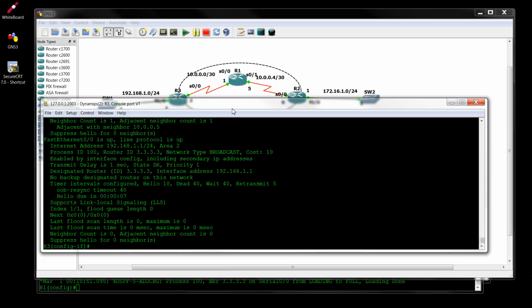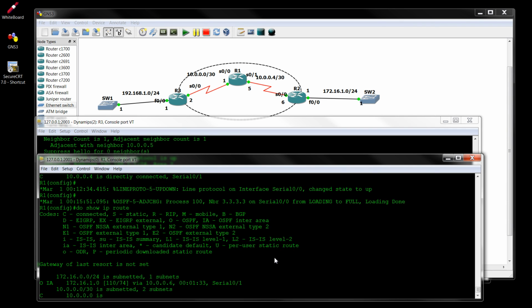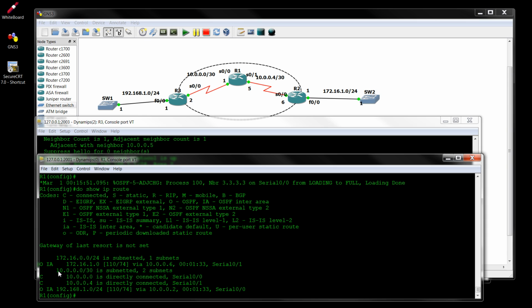Now let's verify the configuration on router 1, for example. Do show IP route, and we have learned 172 and we have learned 192.168.1.0 from area 2.